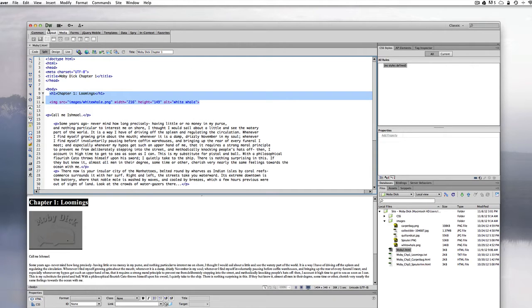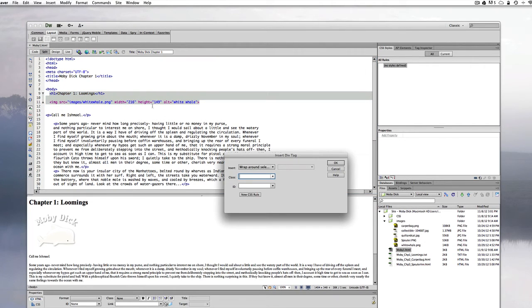And then I go up to the Insert panel. And I make sure that the Layout tab is selected, and the first icon in the Layout tab is the one you use for creating a div container. I'm going to click it, and the Insert Div Tag dialog box comes up. Now I'm going to make all my divs be divs with IDs. It gives you the option of making them either classes or IDs. I'm going to make them divs with IDs.